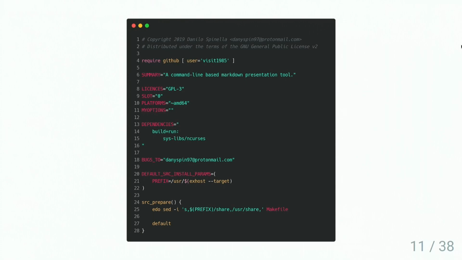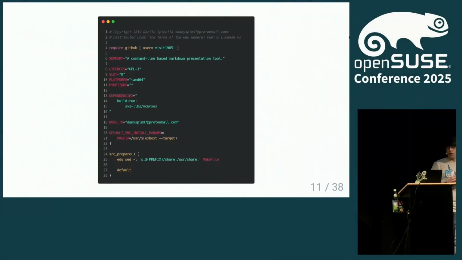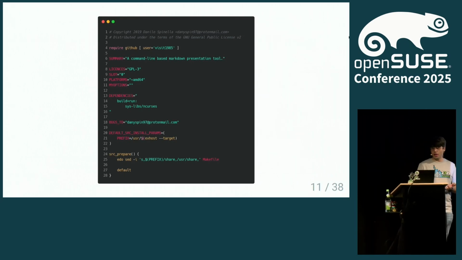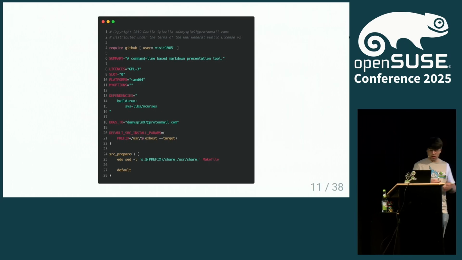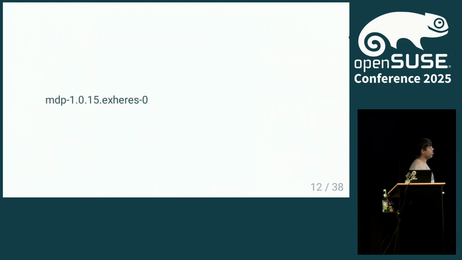Where is the build phase? Where is the make install? This is why these kinds of packages for Exherbo are very simple, because a lot of phases have a default value. So in this case, the default is always the Make one. This is a Make package. We don't need to redefine the phases for building and installing. It will automatically call make and make install.